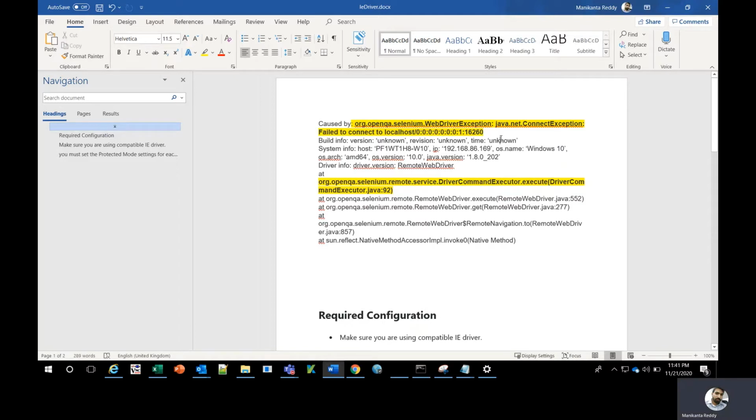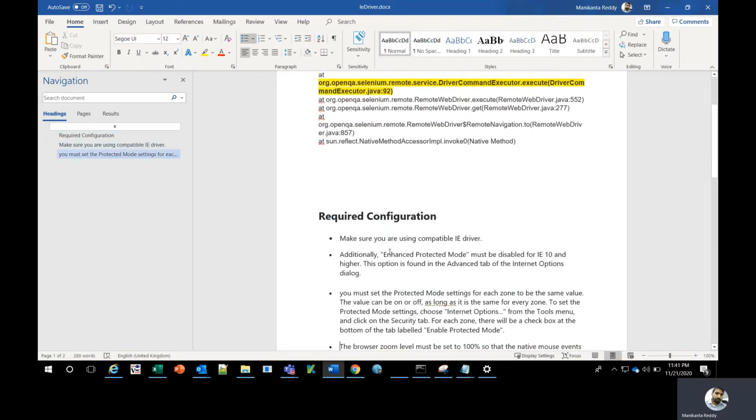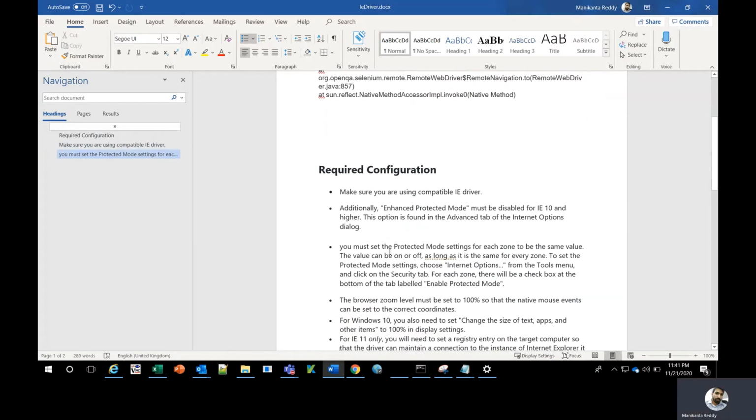So when I launched the automation test in Selenium using IE driver, the IE was getting launched successfully, but once it was launched, all of a sudden I got this error or exception in my log. If you are facing the same issue while launching your IE driver, I think I can provide you some tips to solve this problem.